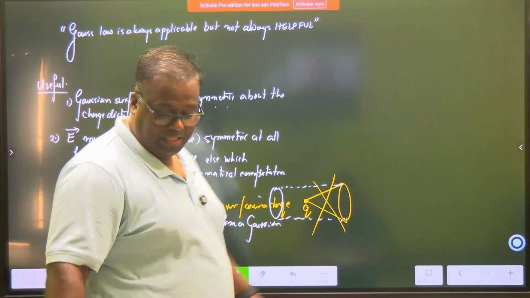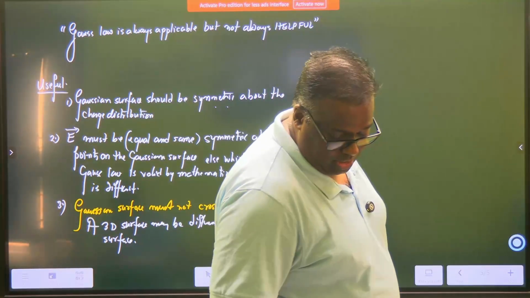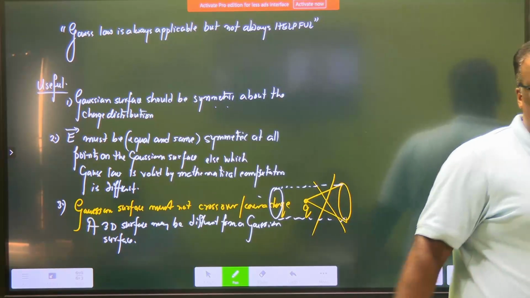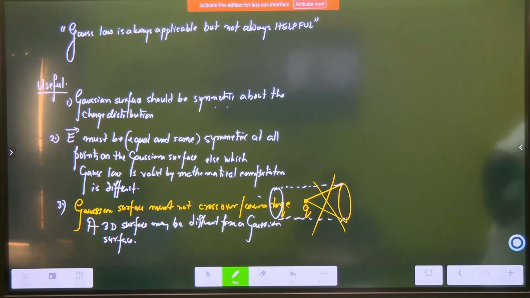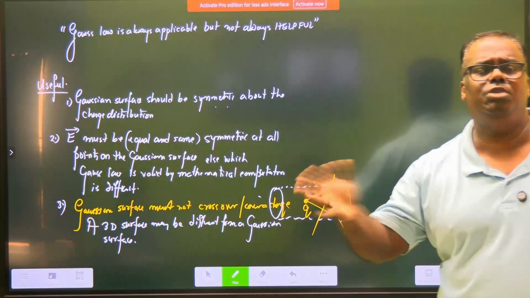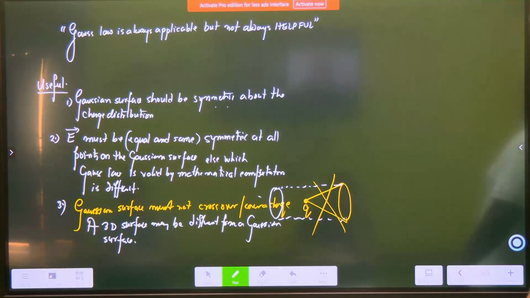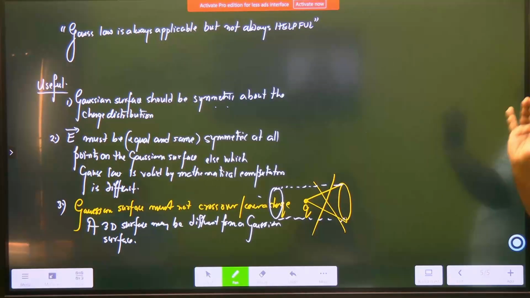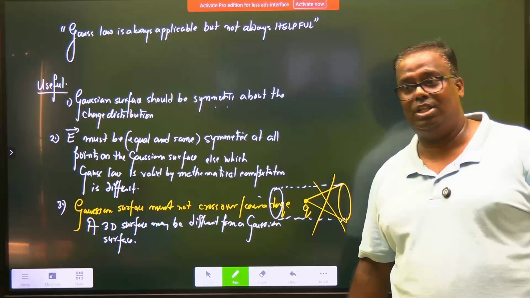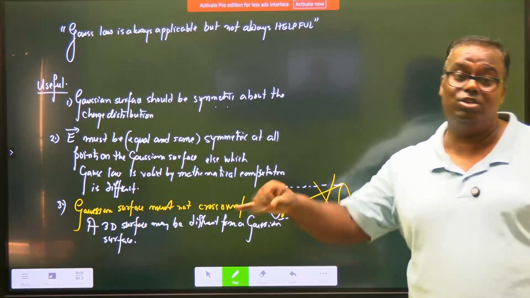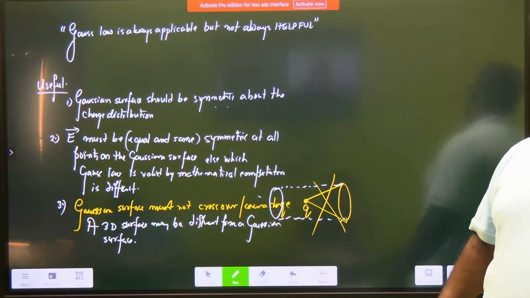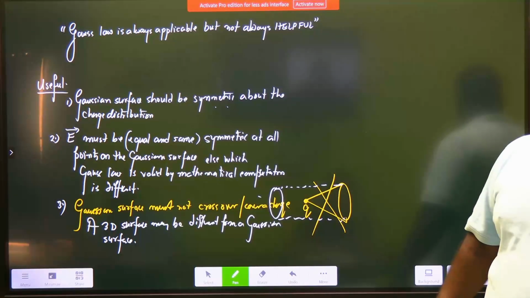So let's understand one thing very nicely. Children, if they ask us to calculate the flux due to a charge and they give us a figure, the figure can be of 3 different types. The figure can have the charge symmetric within it, and the figure itself is also symmetric. That itself becomes my Gaussian surface. The figure can have the charge on one edge of it, but the figure is symmetric. I have to think of a Gaussian surface so that the charge can now be at the center of the Gaussian surface. Another is that the figure does not cover the charge, then also you have to build a hypothetical Gaussian surface. Are we clear on these 3 things?